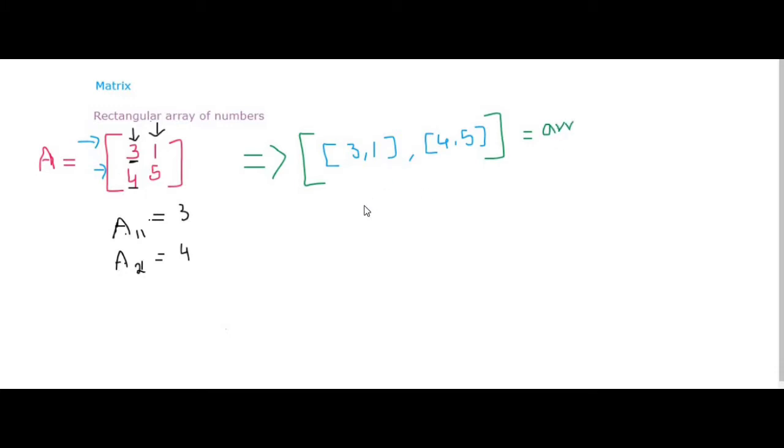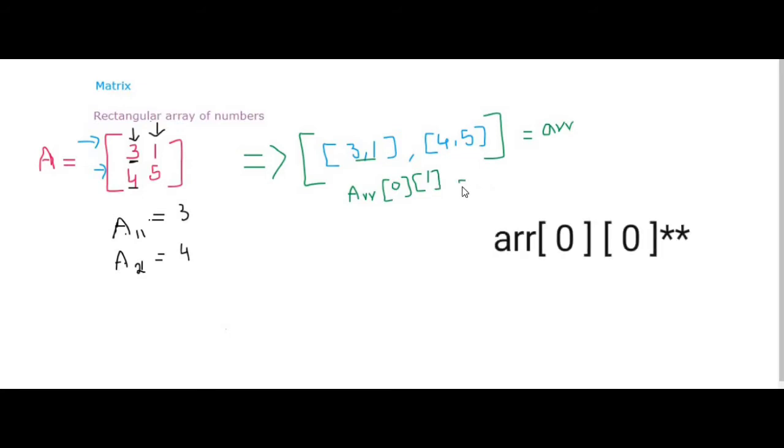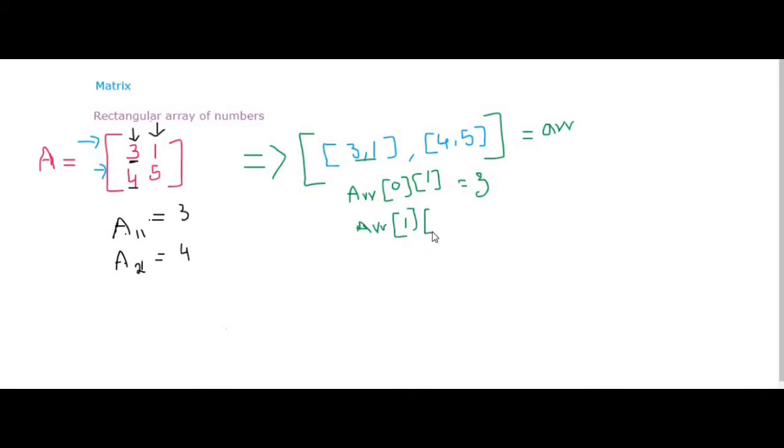If we want to get an element out of this array, we have to specify its row first and then its position in that row. For example, if you take 3, its row is the first row, which is 0 in arrays, because arrays count from 0. Always remember that. With array of 0, we get the first row. In that first row, its position is 0. So array of 0, 0 is 3. Similarly, if you want to take 4 out of this array, you have to specify its row, which is the second row, but in arrays it is 1. Array of 1 and its position is 0. Array of 1, 0 is 4.